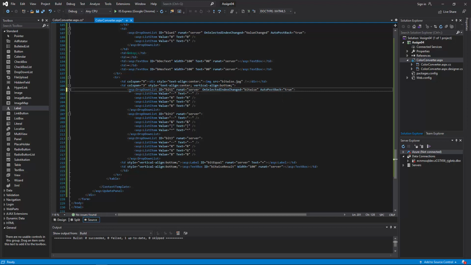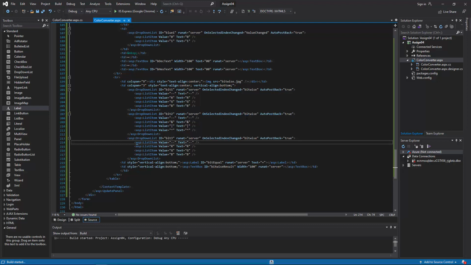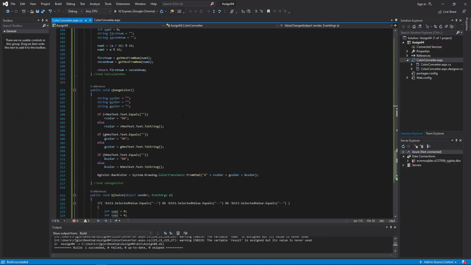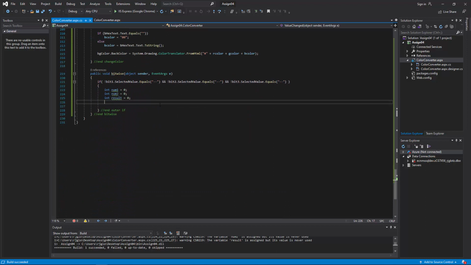We're going to copy those two and we're going to paste it into the other two so that all three of those bits, bit 1, 2, and 3, will call that bitwise function automatically. We're going to do a Control-Shift-B. Succeeded, good. We'll go back to the code, the C#, and we need to finish this one out, and there's a good little bit left to do inside of here.